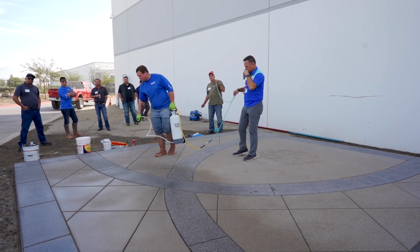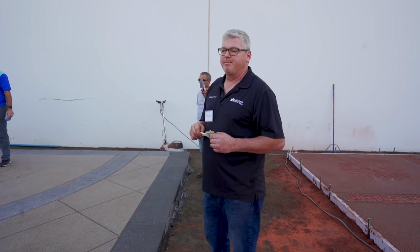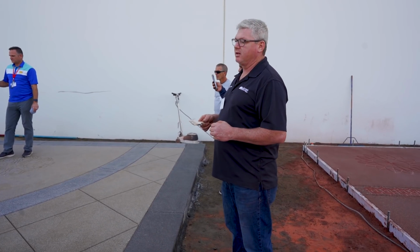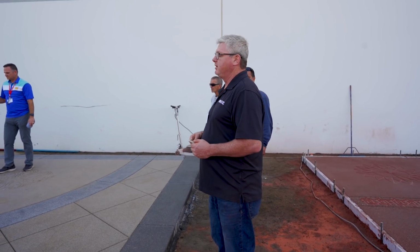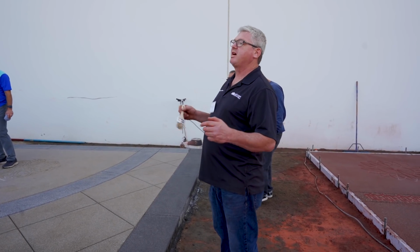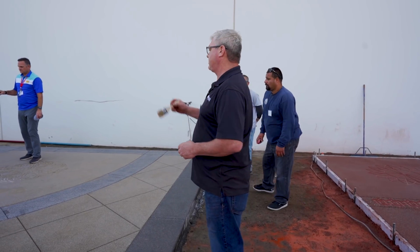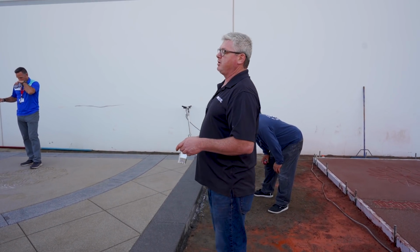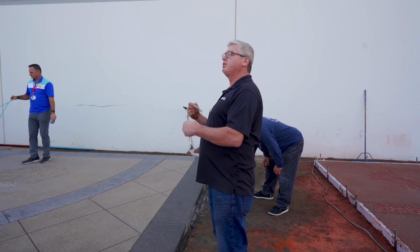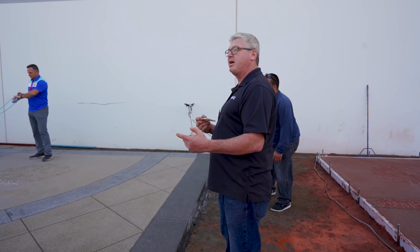So something else, I was talking to somebody else here that does a lot of this, and he brought up a good point. When you're sealing jobs like this, sealer is just as important as everything else. We were talking about guys going in and trying to seal a job. You got a guy over here cutting in edges, and you got this guy spraying over here. When you go to do another coat, if you're not keeping the same consistency, you're loading up more material and you're gonna get a different look. You're gonna come back another day and see a different look.